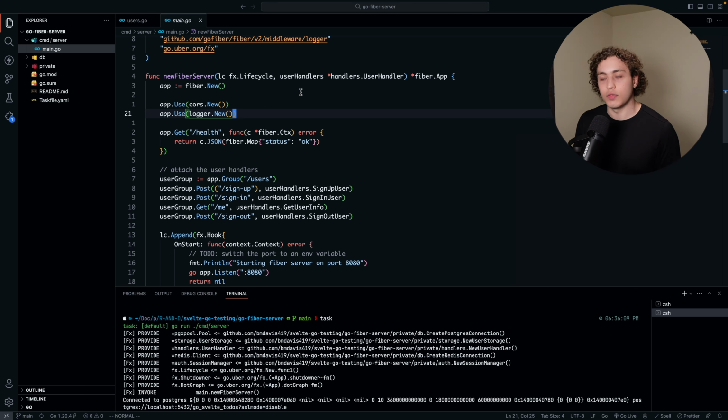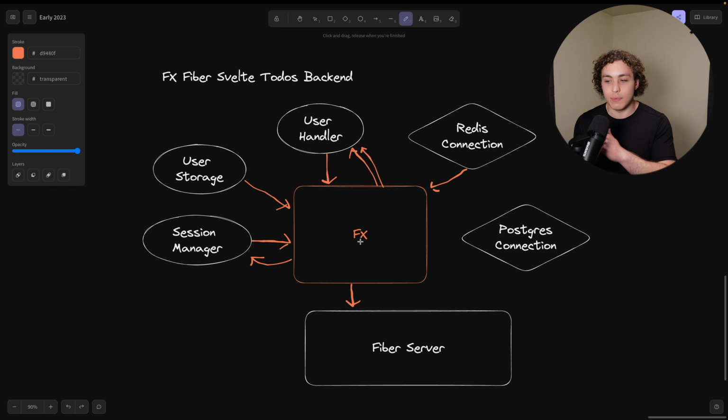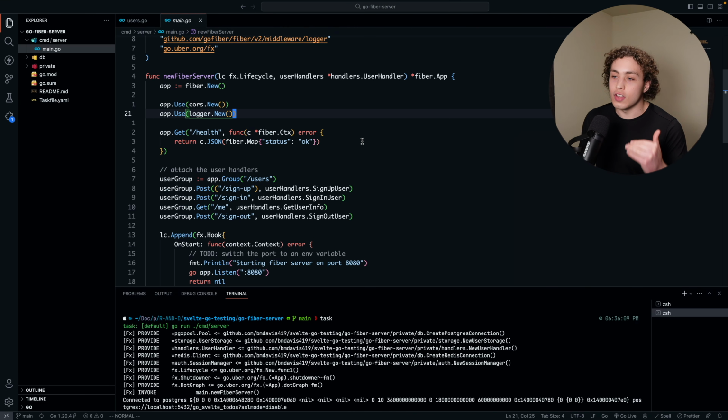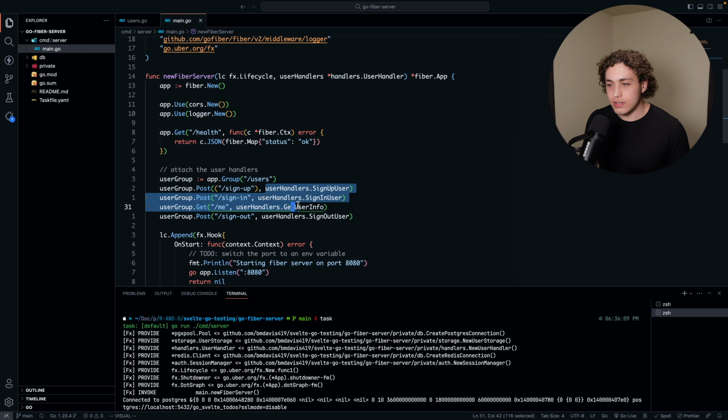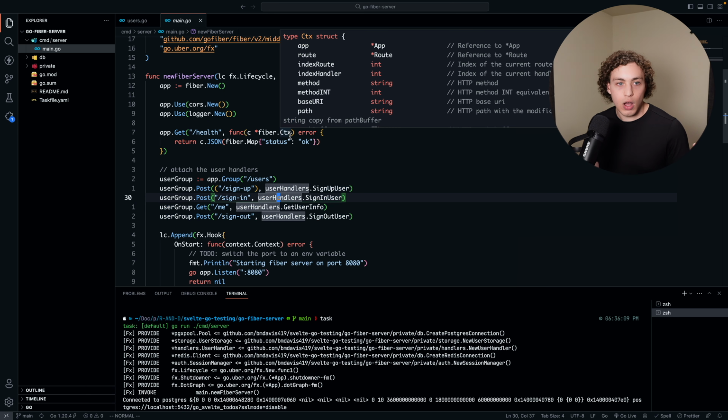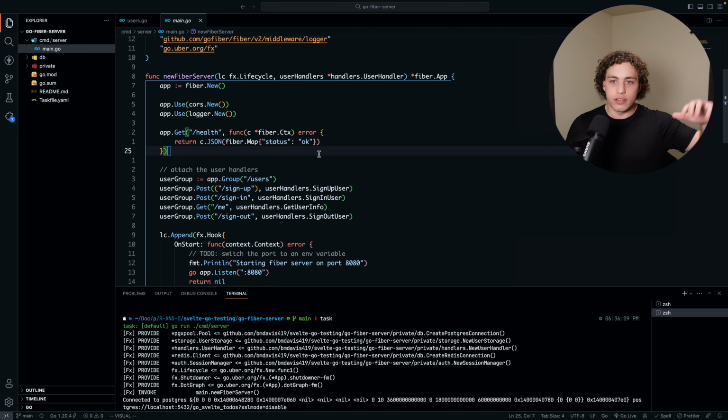But the big thing is, remember that my Fiber server back here in our diagram, it depended on the user handler. We needed to pass that dependency into our Fiber server. We needed to inject the dependency. So up here, I have my user handlers, and that's being passed in here. And then down in here within the app itself, I can go ahead and initialize it, and then I use these user handlers to set up my routes. All makes sense, very good. We set up our handlers elsewhere, and then within our Fiber server method, we can hook up our actual routing and stuff. So I think this is a pretty nice way to do it. We handle all that in here.